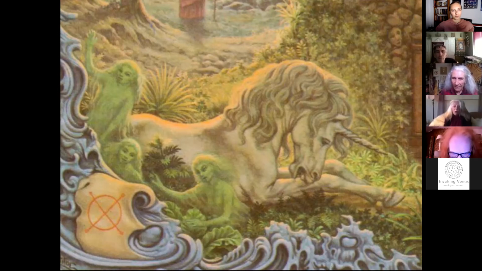Does the unicorn have a planetary assignment, like Taurus or whatever? Has the unicorn ever been associated with one of the planets or any part of the sky or any of that? Yeah, I'm not aware. How about anybody in the group, aware of anything? It's probably part of the symbols of the horses anyway, but maybe it is. I don't know. Something to research maybe for next time. That's interesting. Very interesting to see.